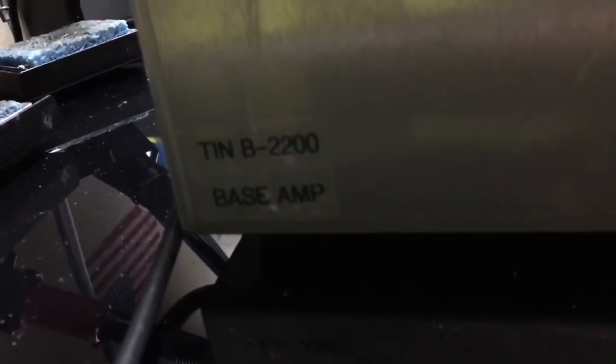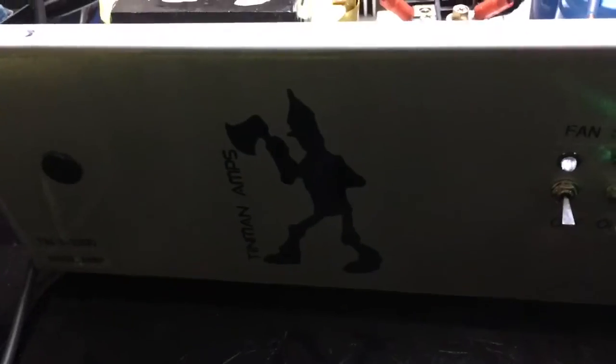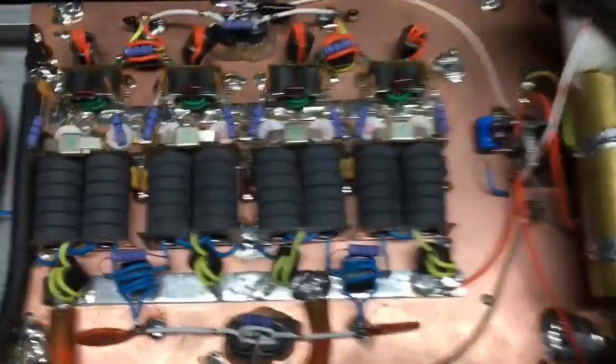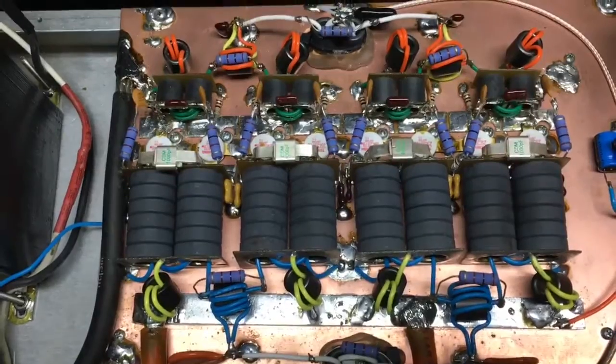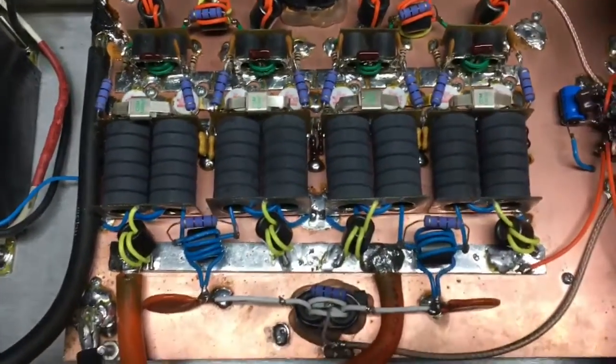Little Tim in here. We got a little B2200, one of the kind of an original bass that I built. This is actually Brandon's amp. He sold this amp, and I'm just gonna do a video of it for storage. It's a straight eight. I believe he sold it to a Richard Nagy, if I pronounced that right.